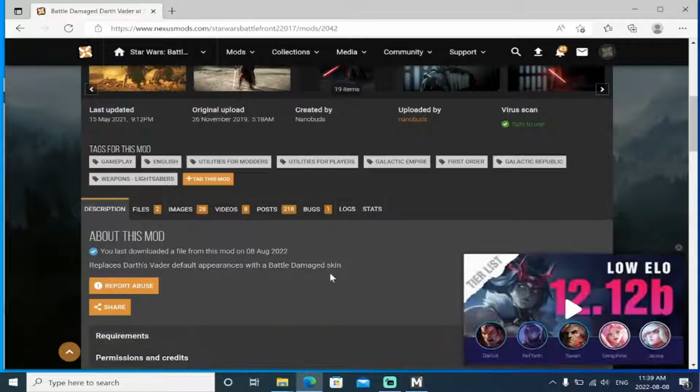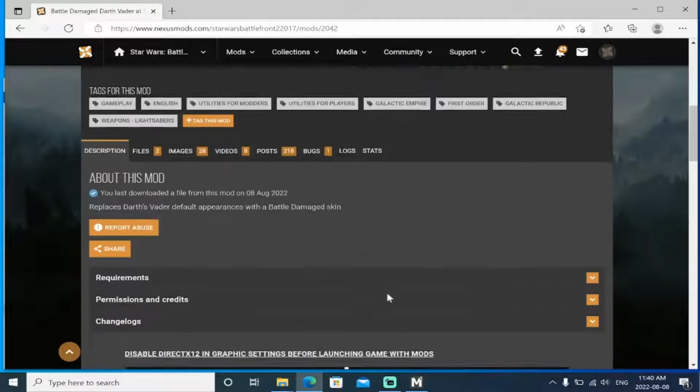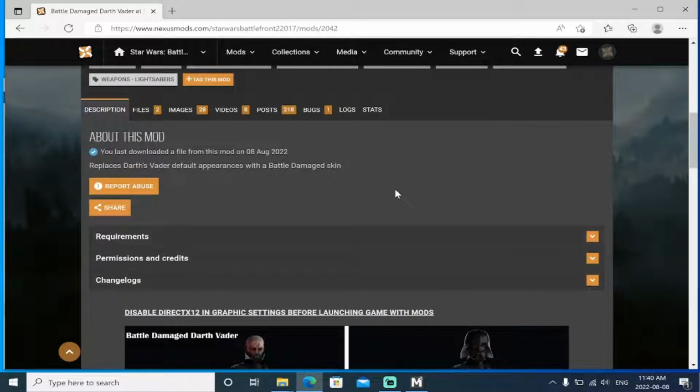Make sure that it says multiplayer safe or multiplayer compatible, MP safe, MP compatible. Because if it says it's not multiplayer safe, then you cannot use it in any multiplayer match or co-op. The only time you can really use it is in single player games or in instant action. Just want to put that out there. If you do use it in multiplayer, there's a possibility of you getting banned.